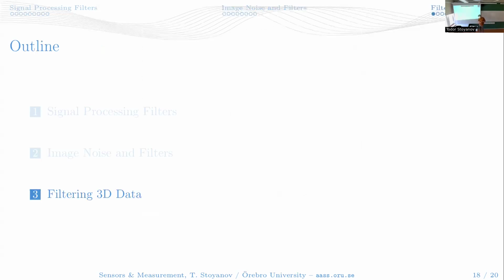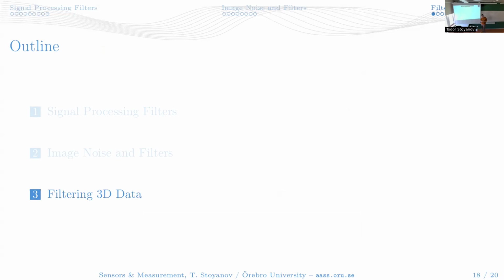Good. Then a couple of words about how we filter 3D data. A lot of the attention we had so far was on images, right, or on one-dimensional signals that we want to filter. But what about all of the range data that we talked about, which is three-dimensional data, right?